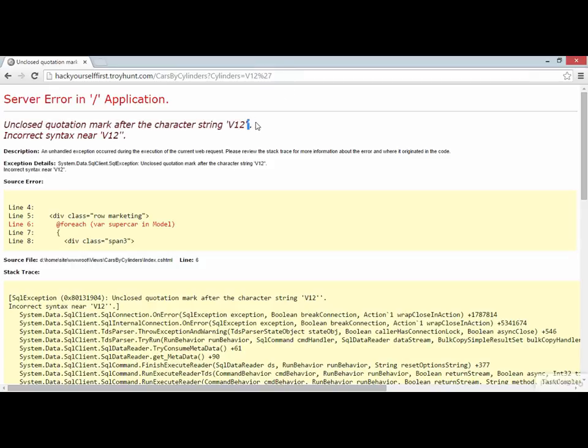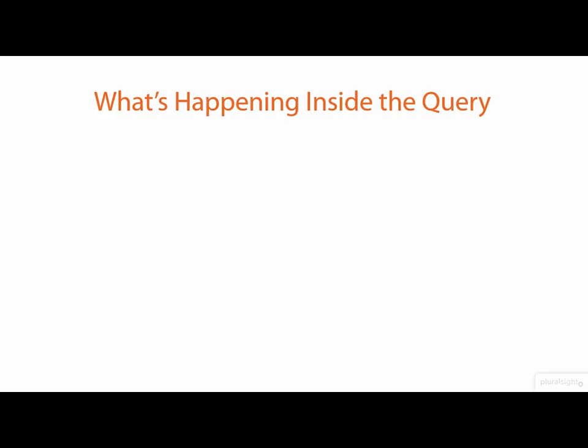And in fact, it's this extraneous single quote sitting at the end of the internal exception here, which is the one that we've entered. Now, all of this begs the question, what's actually going on underneath? So what has caused this exception to be raised? To understand this, I want to jump over and show you what the query string looks like and what that's translating down to in the underlying database query. Let's start to break this whole request and query thing down a bit and see what's going on.